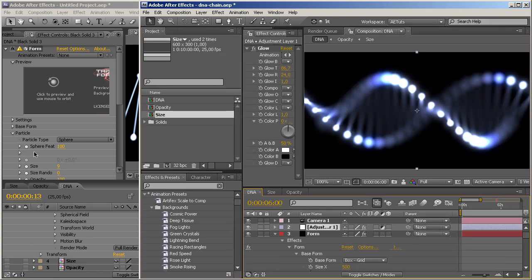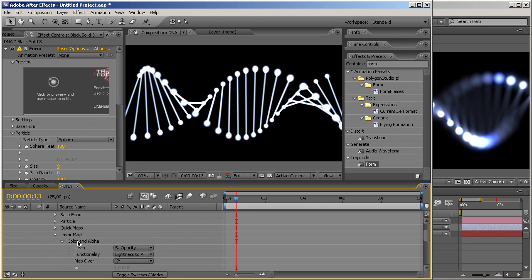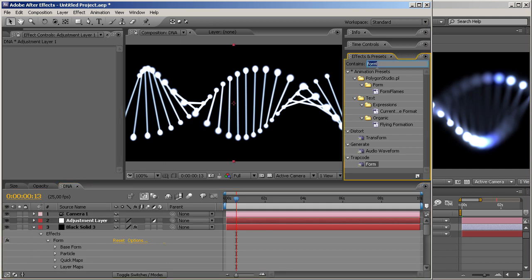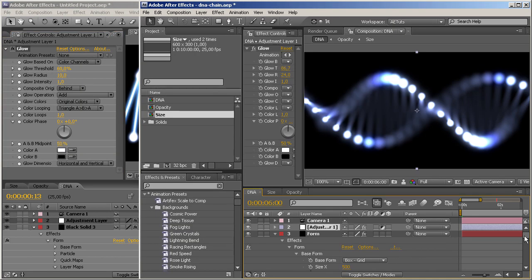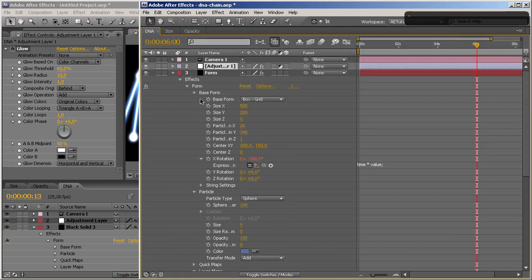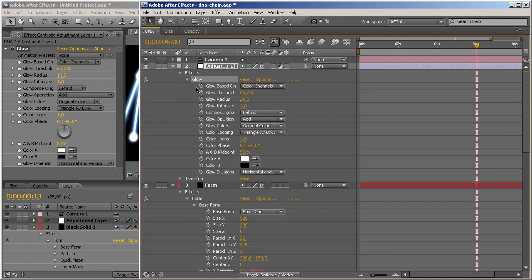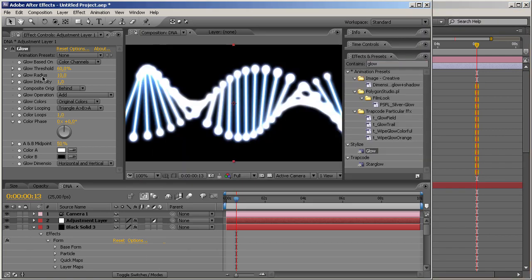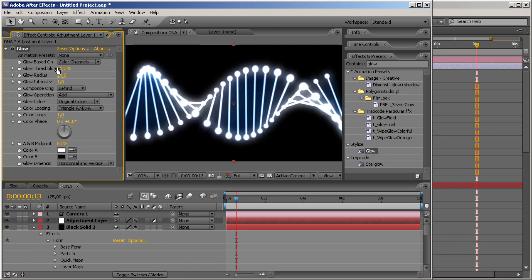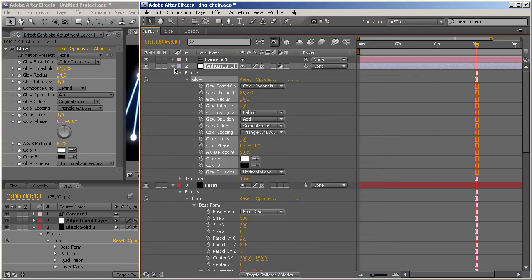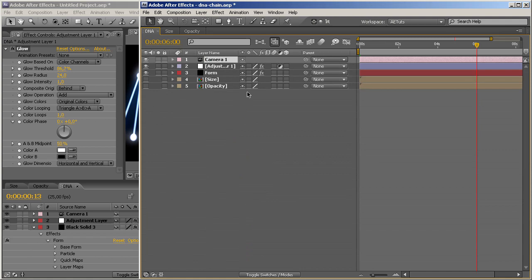Okay, the glow. So we're gonna add the glow to our adjustment layer. Glow. I wonder if the camera is gonna go through. It's like a native object, so maybe it will. Nothing, you know, third party like Trapcode Form, for example. Okay, glow. Let's just twirl down all the parameters of the glow. Copy them like that. Select the glow in here and paste them. Haha, sweet. Okay, that did work, and now the only thing left to do is the camera itself.